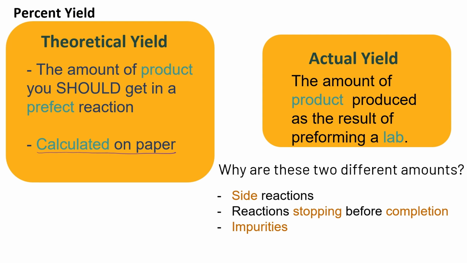So you aren't necessarily responsible for these three things, but just realize that the reason this happens isn't because your buddy spilled it while you were in the lab. That's a human error. These are errors that we can't fix. They just happen inside our container.